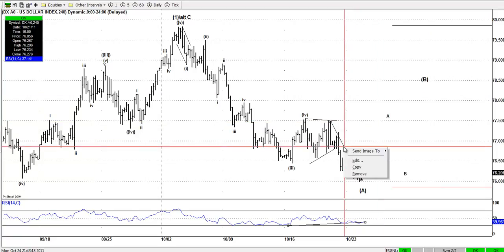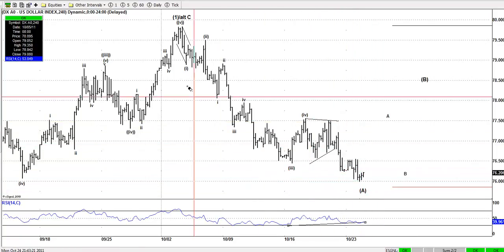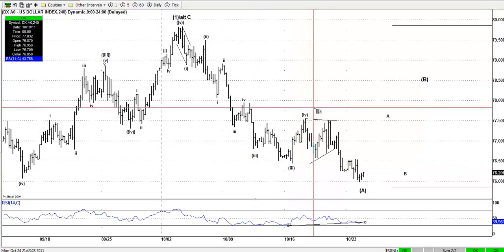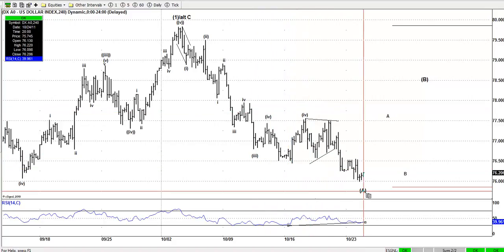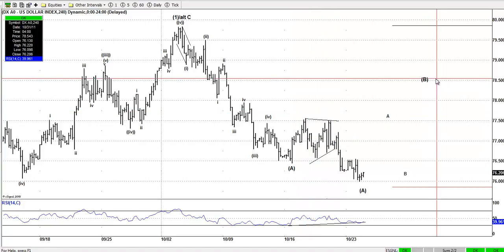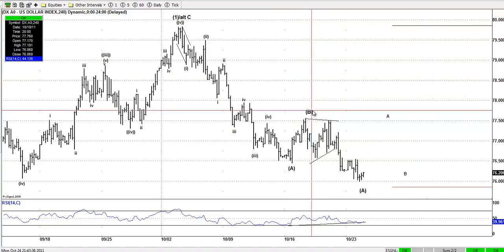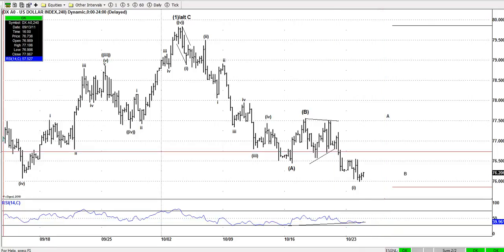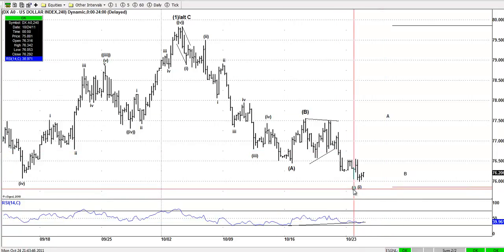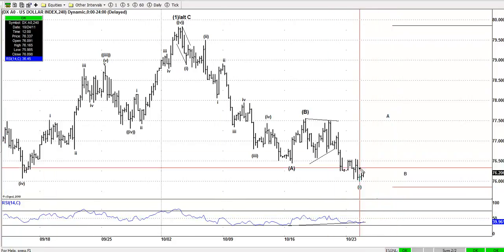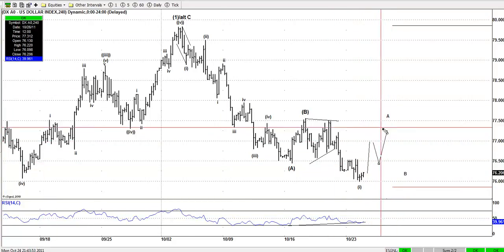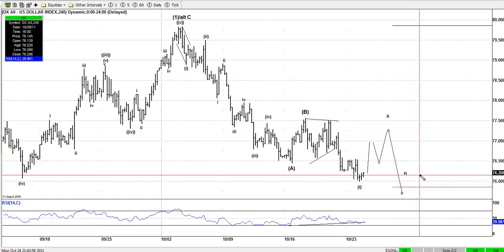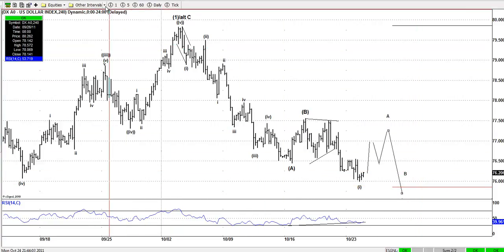And the most bearish scenario is the one that counts like this: this is A, this is B, and what we're ending right now is wave 1 of C. Then we're going to get a bounce on the dollar, but this high is going to be respected, and then the dollar is going to turn lower again. Those are the 3 scenarios that we see within the US dollar.